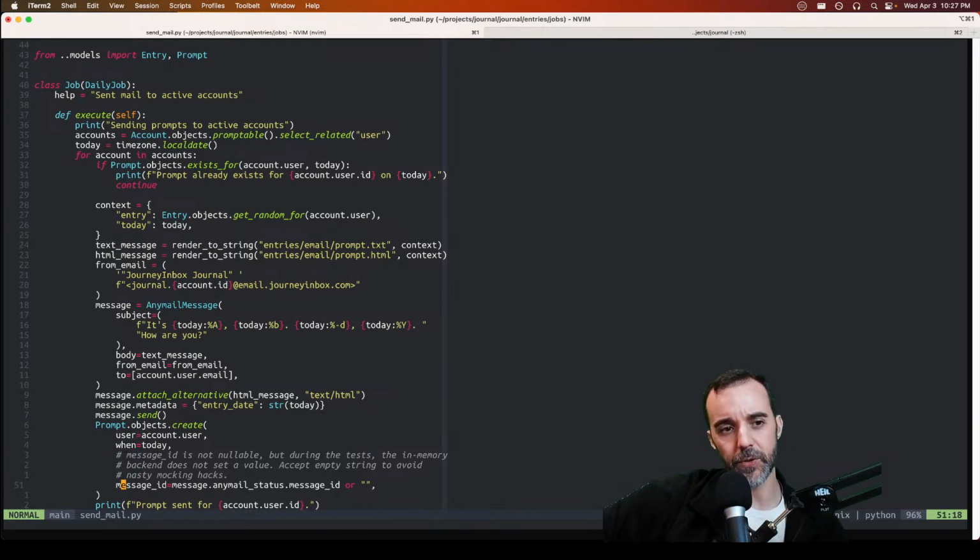So maybe what we should do is extract this. Yeah, let's do a little bit of refactoring first. Make sure this still runs the way we would expect it to.